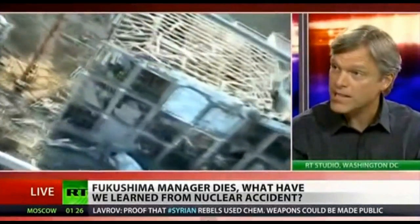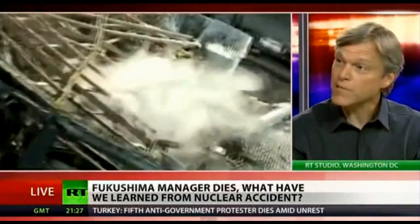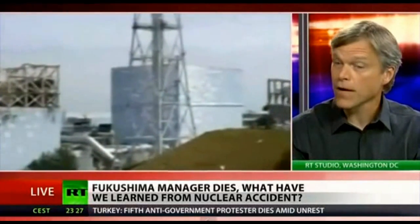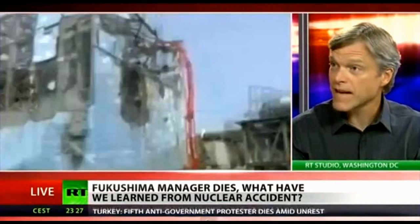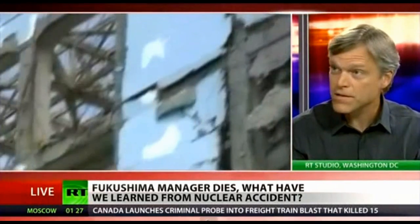Unit 4 at Fukushima Daiichi could collapse if there's another big earthquake, and the cooling water in that high-level radioactive waste storage pool could be suddenly lost — within hours that waste could be on fire. In the U.S. we have multiple times more waste in our pools than is contained in Unit 4, and they are vulnerable to natural disasters, terrorist attacks, accidental drops of heavy loads, earthquakes, and other threats.